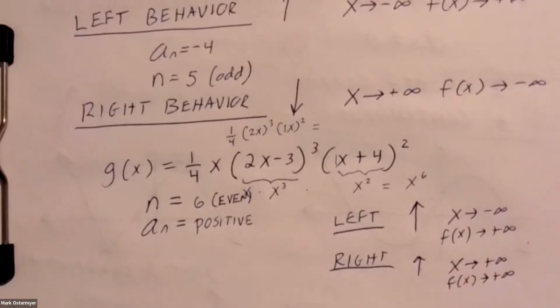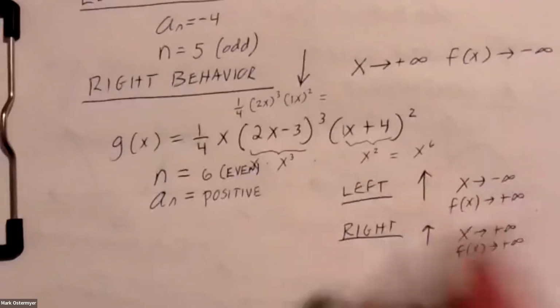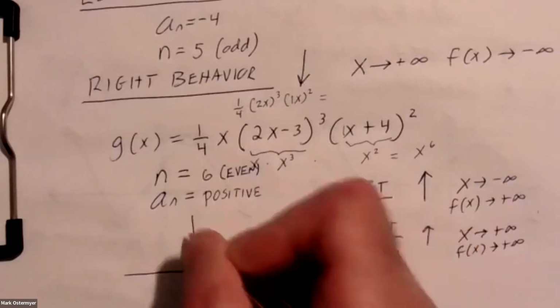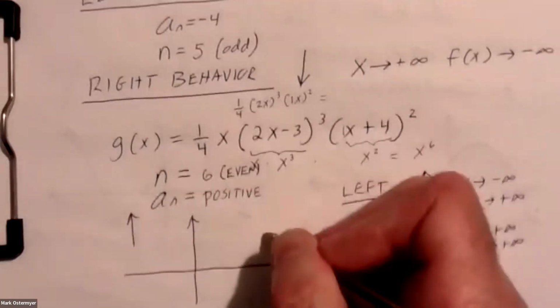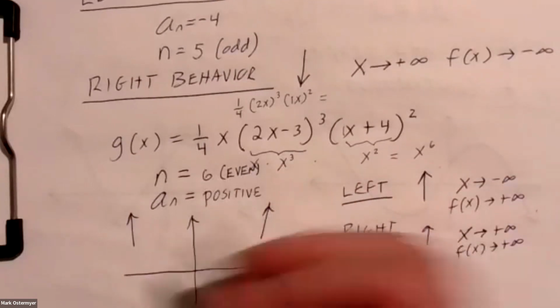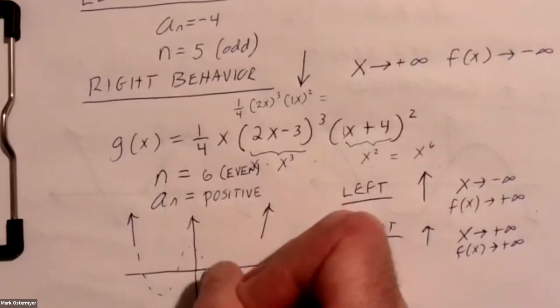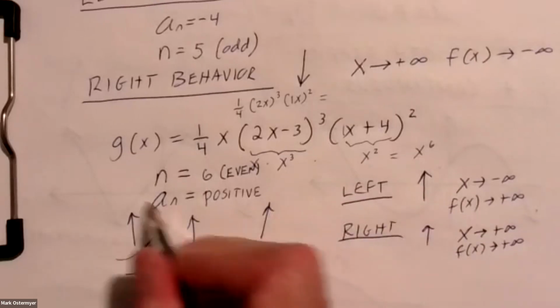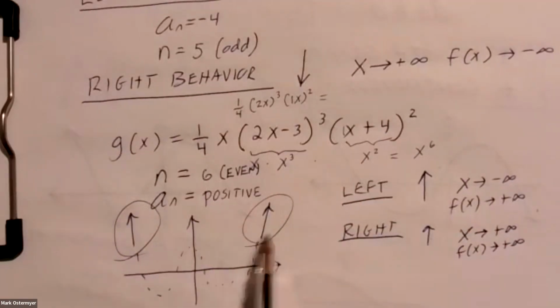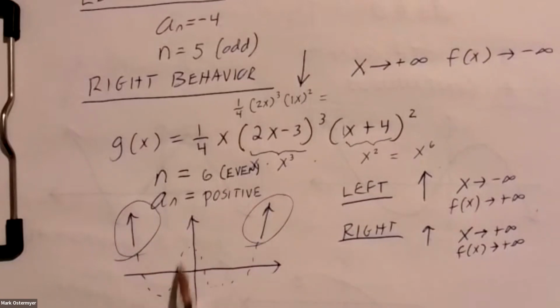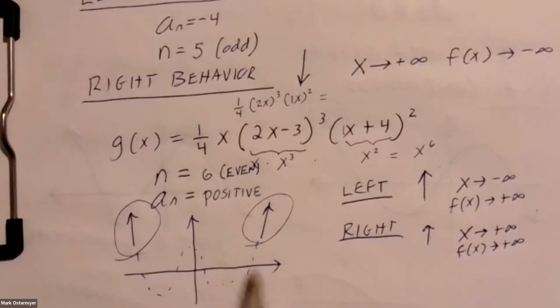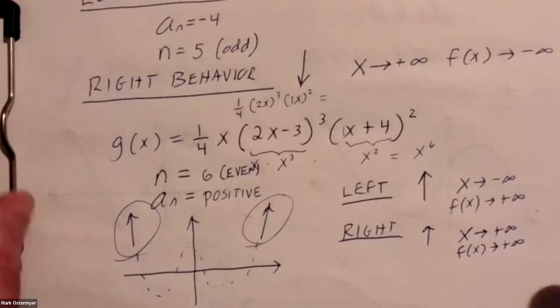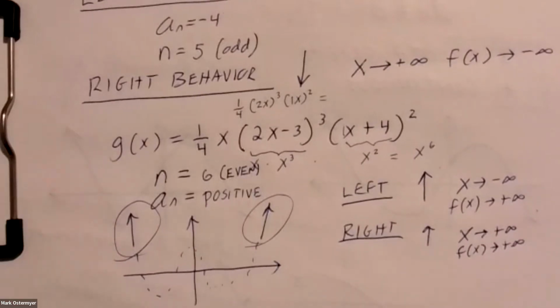All right. And so therefore, if you were to sketch the graph of this, in general, the left behavior has the graph going upwards and the right behavior has the graph going upwards. Now, I don't know exactly what's going on here as far as the number of turning points are concerned, but I do know the left behavior and the right behavior has to be this, guaranteed. We will try to shed light on what's going on in between here a little later on. All right, does that make sense, that theorem there, what it can tell us? It can tell us the left and rightmost behavior of a polynomial function in the graph there.